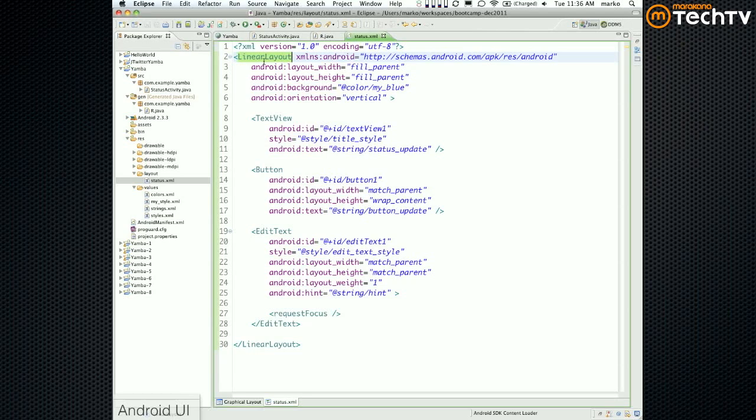For every attribute, like width, it's going to say set the width to fill parent, set the height to fill parent, set the color to my blue, set the orientation to vertical, right? Then it's going to say add a new TextView object, set ID, set style, set text, right? And so on and so on. So basically that innocent little line of code is actually going through this XML, parsing it, inflating it in Java memory space, and creating all the objects along the way.